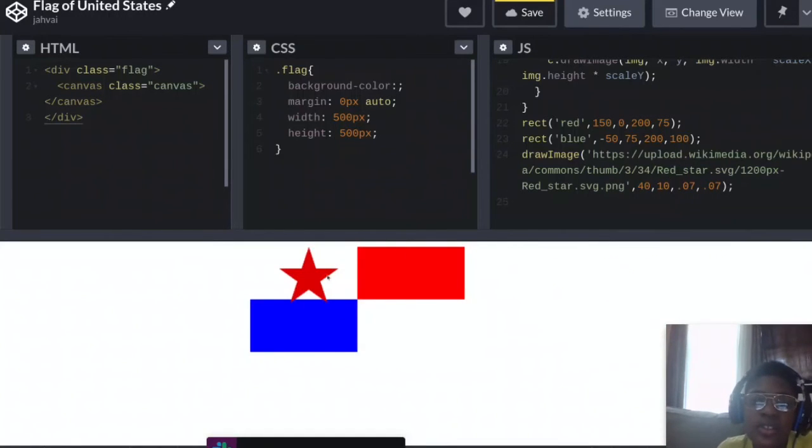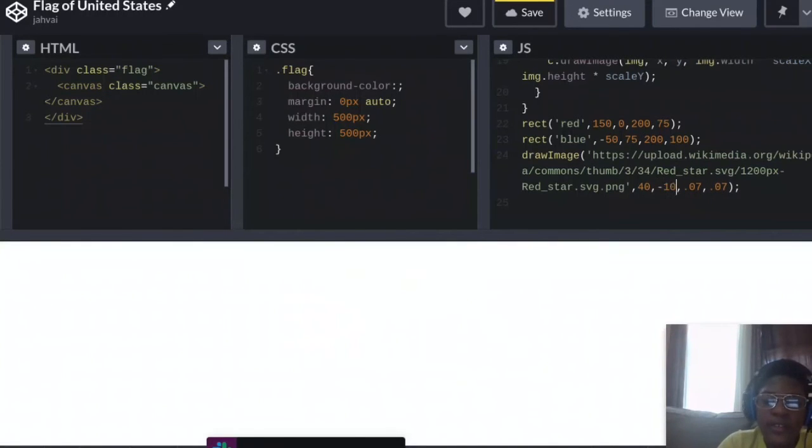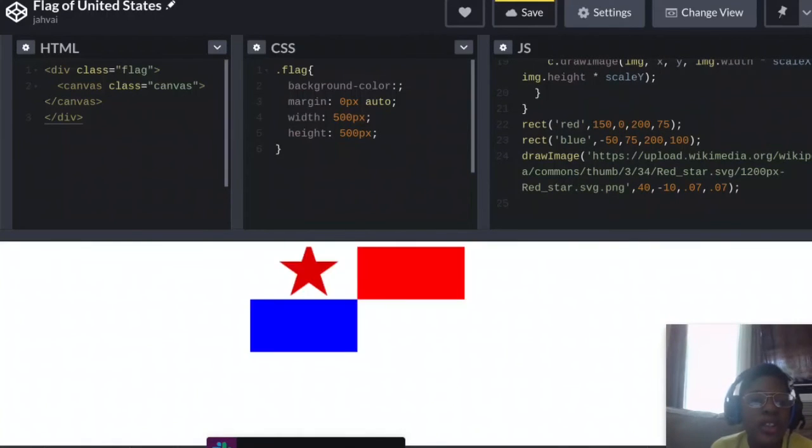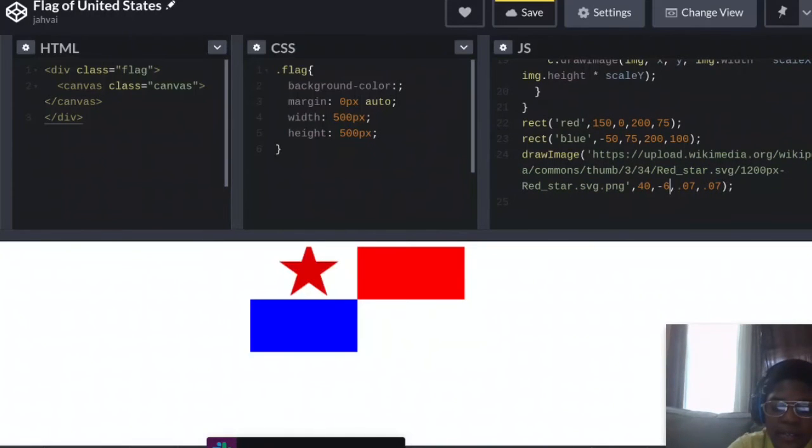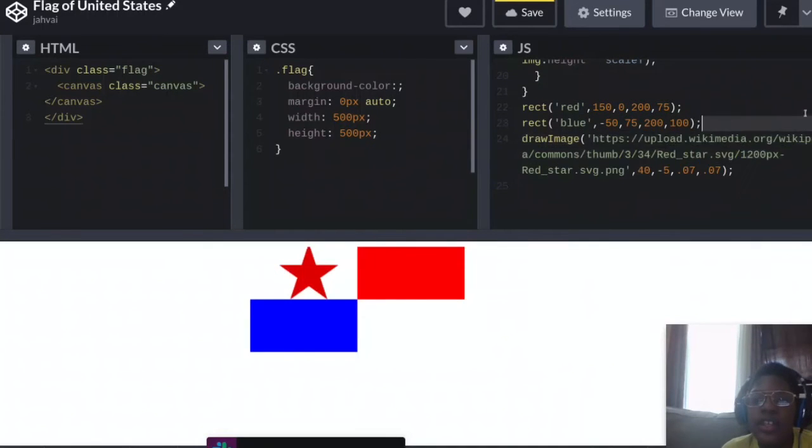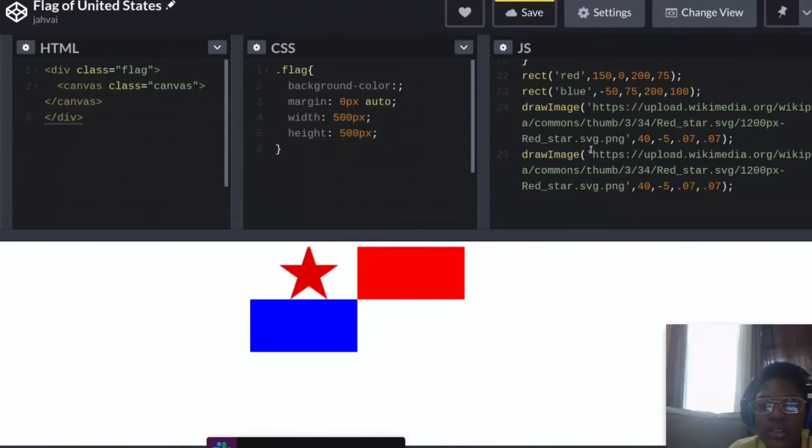10 pixels. Oh no, wait, that's just making it worse. Let's go deeper. I mean, I have to go negative 10. Nope, that didn't work. Negative 5. Nope, negative 5. You know, I'll take that. Then, okay, yeah. All that we'll need is doing bam. Then after that, all I need to do is get this and do bam. And we need to go here. We need to go intro. Yeah.